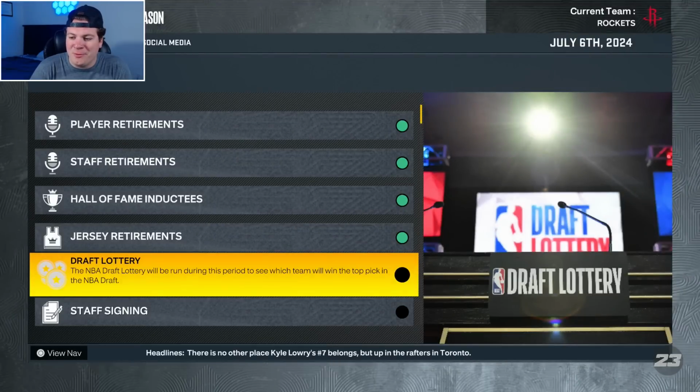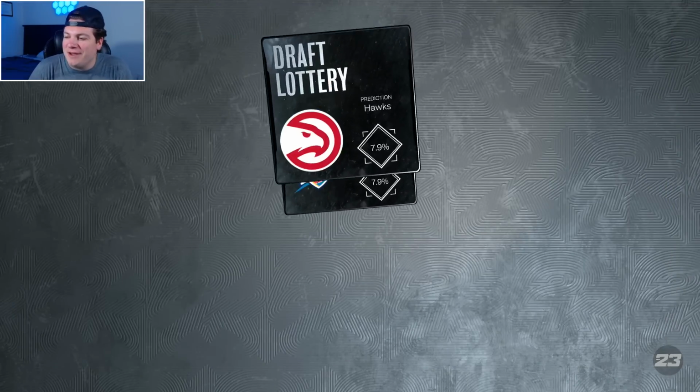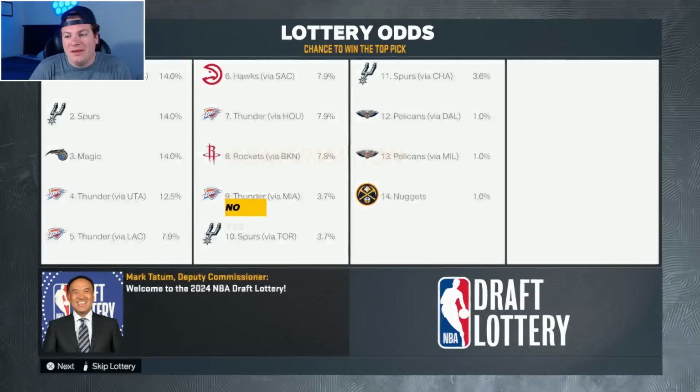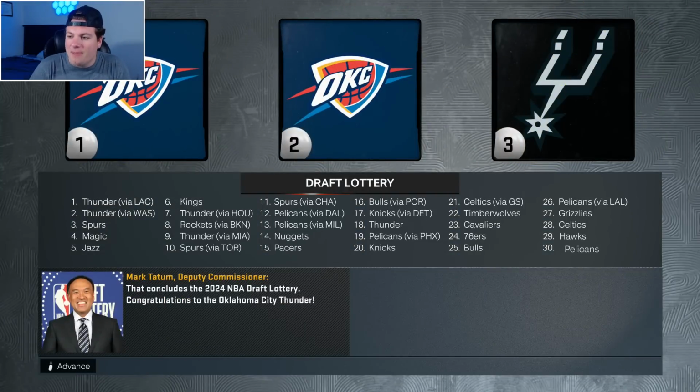I don't know what it's going to be, but we're going to figure it out. Let's take a look at the draft lottery right now. We are actually projected. Oh, that's the Brooklyn pick. We actually do have that pick. And yeah, Oklahoma City's projected our pick at number 7. So let's sim through, see what ends up happening.